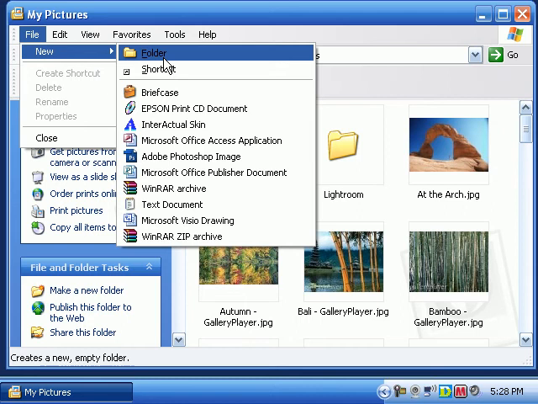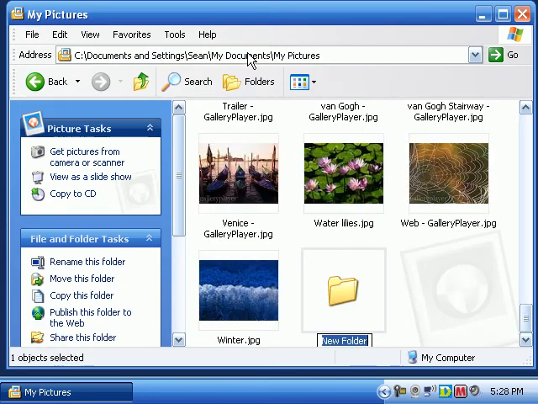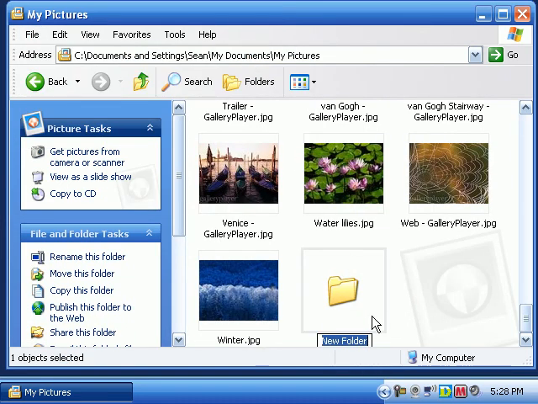So click on the File menu, point to New, and then move over and point to Folder. And then your new folder will appear, and you have to type a name for it. So I'm just going to call this Sean's Test Pics. Now normally what I like to do is create a folder for every different type of genre that I like to photograph. For example, friends and family, events, maybe pets, that kind of thing.